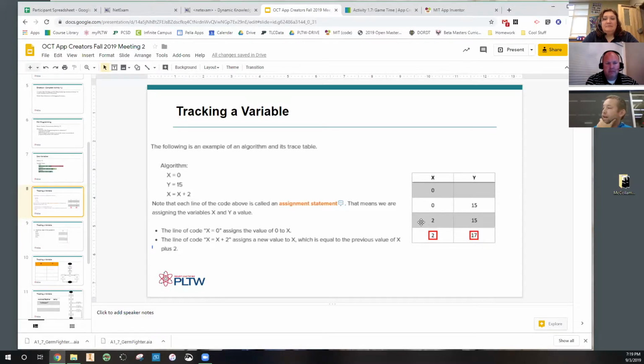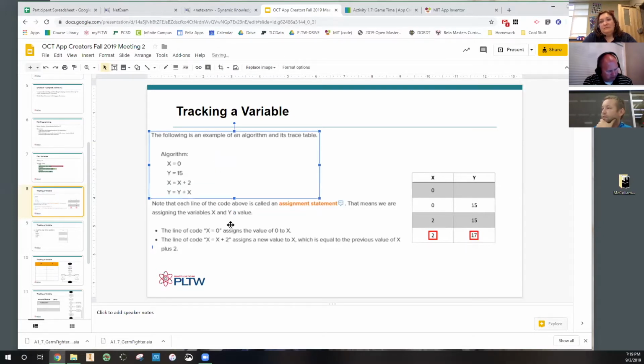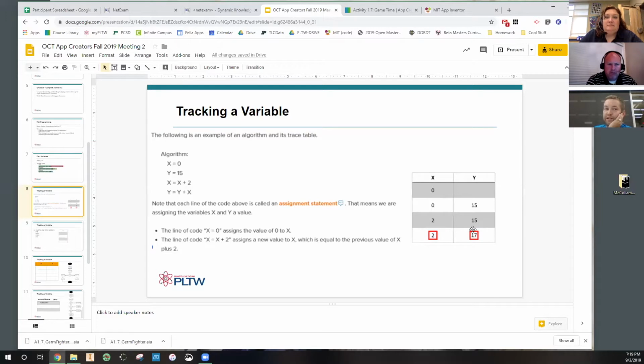And y hasn't changed because I can only do 1 line of code at a time. And then lastly, my new y variable is my old y variable plus my x variable. So my new y variable is my old y variable, 15, plus my x variable, which is 2.